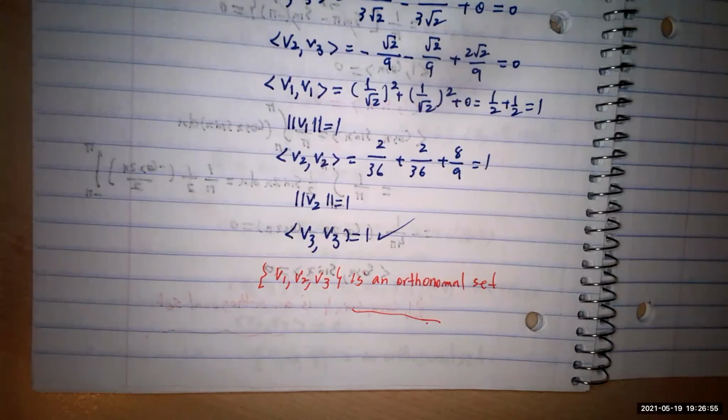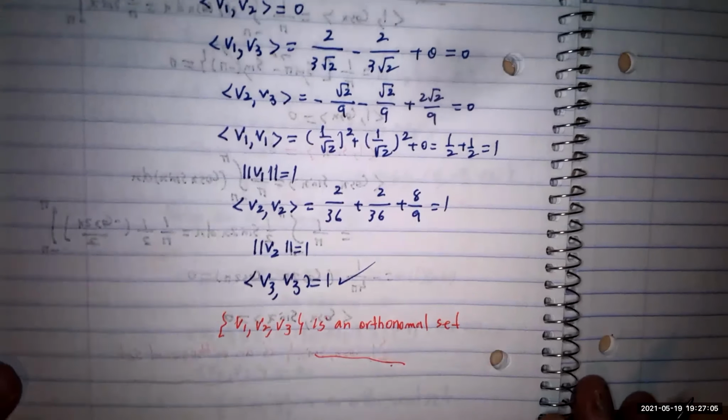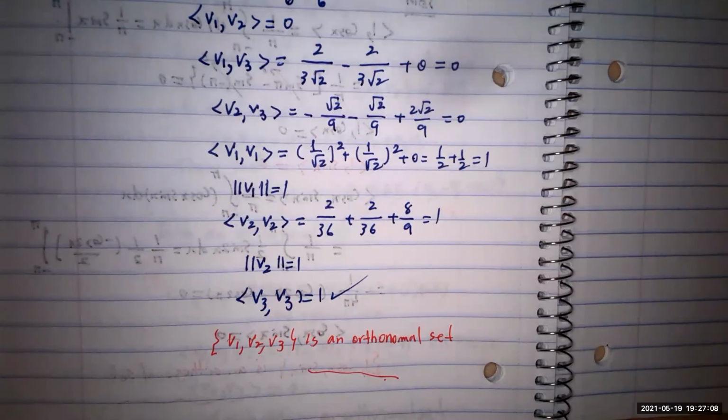Now, what is the target? What we would like to do is, if a vector space is given to you, form a basis for this vector space. A basis is a collection of vectors, and we want these vectors to be unit vectors. And then what else do we want? We want these vectors two by two to be orthogonal. So in that case, we are interested in an orthonormal set.